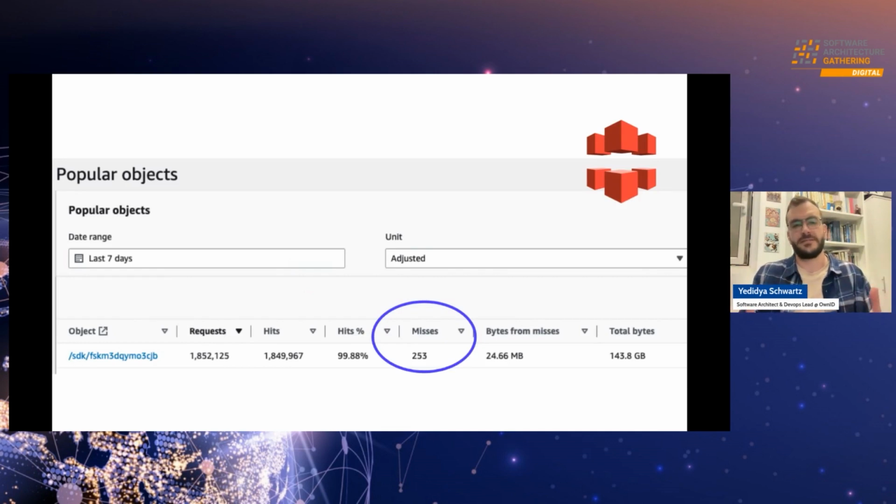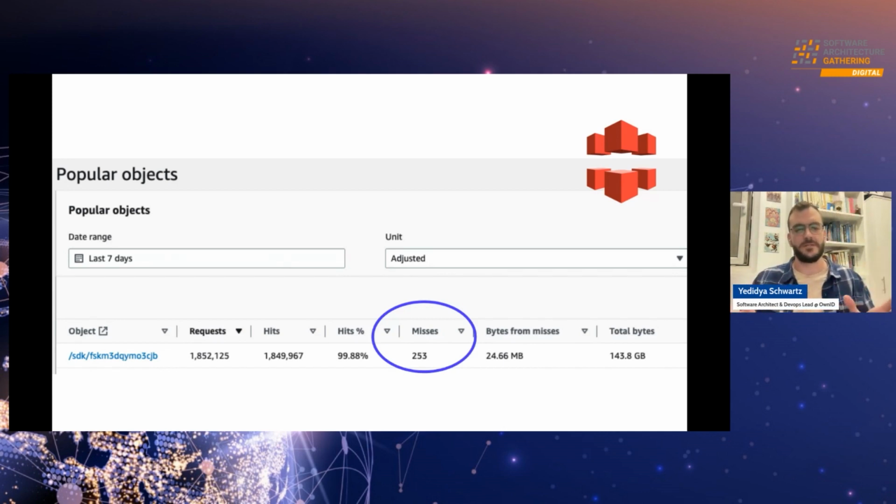And to make sure that the CDN behaves as we expected, once we went live on production with one customer, I opened the Cloudfront reports page on the AWS console. It's a built-in observability tool in AWS. So for each file, you can get statistics. How many requests were performed? How many of them hit the cache successfully? How many of them missed the cache? Which means the requested file didn't exist in the edge location and the request fell back to the origin.